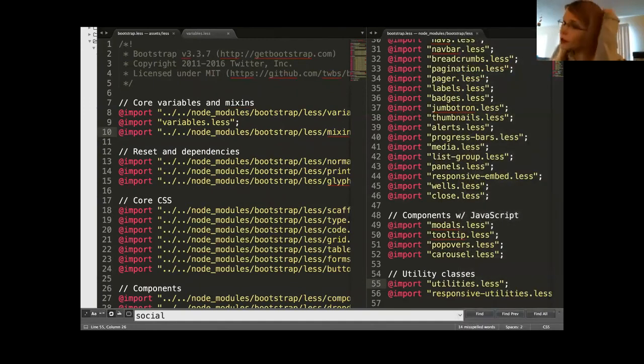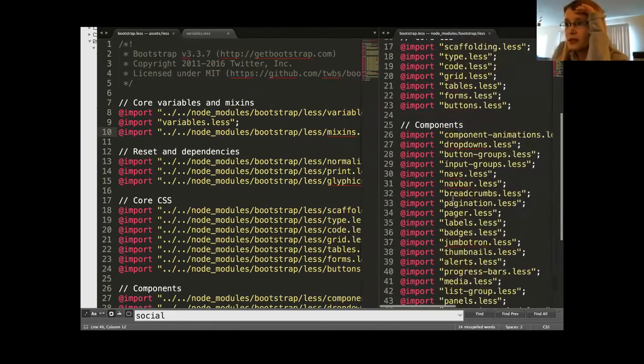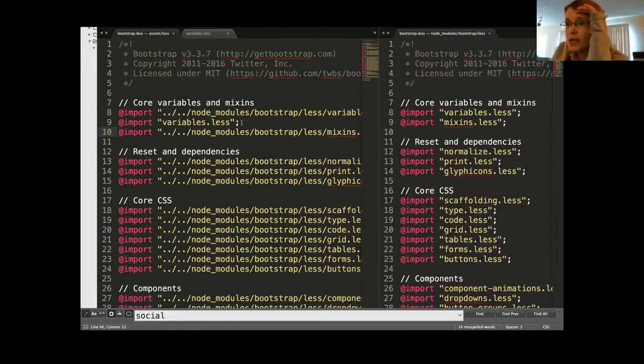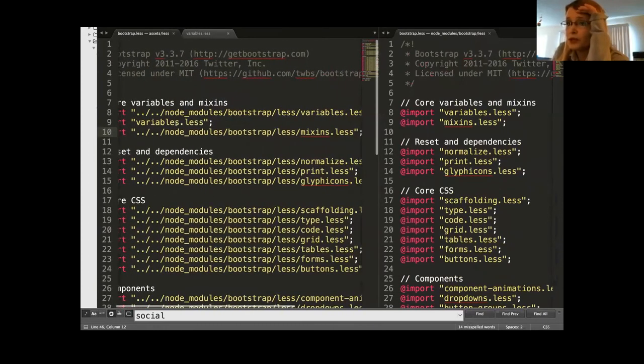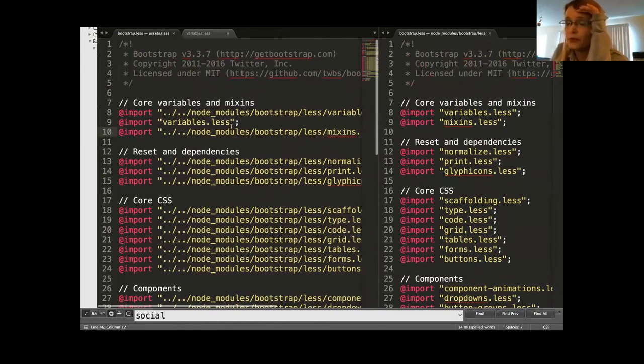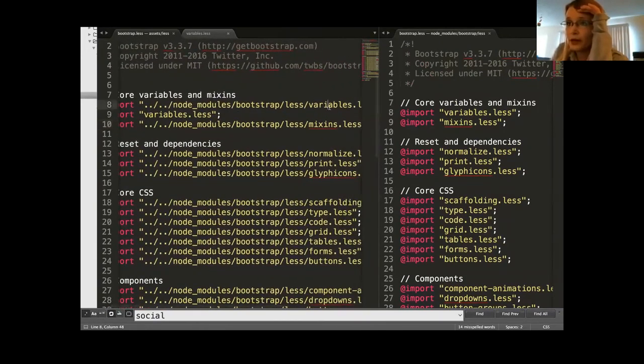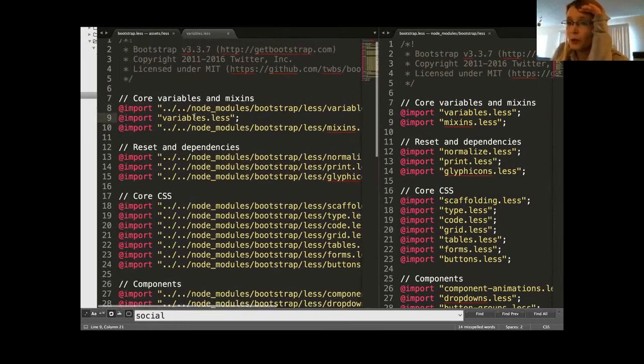There's a trick for getting some color coding available to you. It won't work perfectly because there are some things in less that don't work for CSS. As you can see, these are similar, except I've changed the at import to node modules bootstrap less so that it points at the bootstrap folder. So I'm actually importing the core bootstrap files into my bootstrap.less file. Then I've included their variables.less, and then I've included my own variables.less.